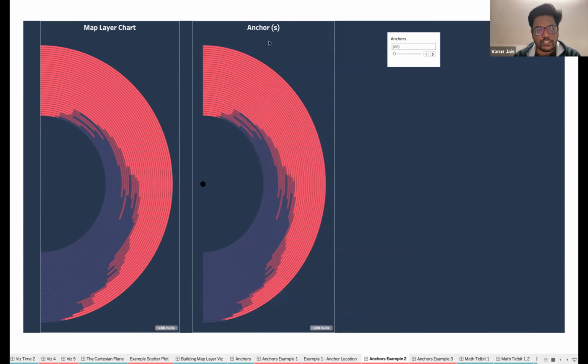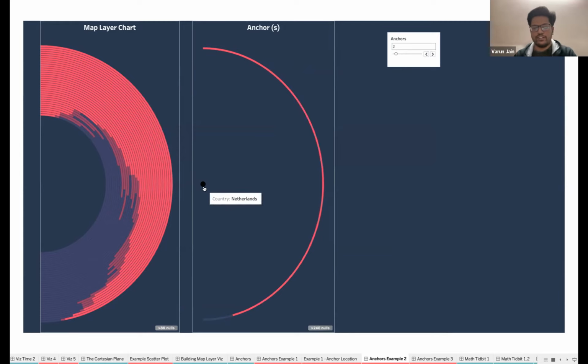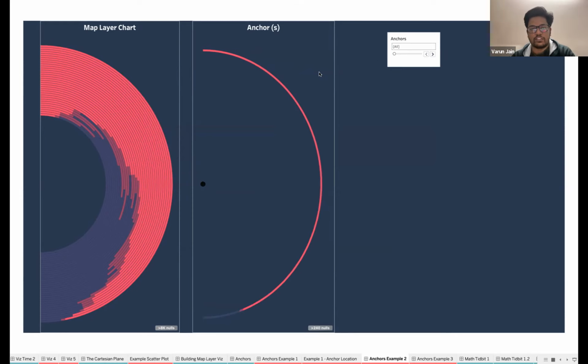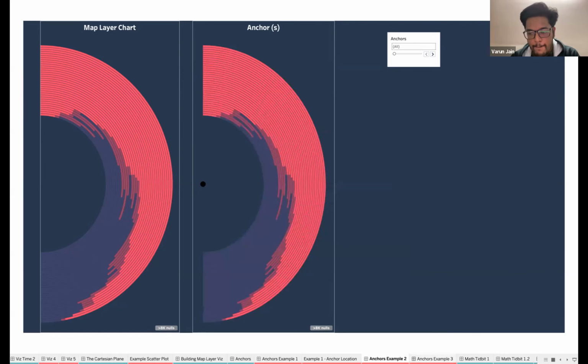But one thing to note here is that it's not a single anchor. We have one anchor for each country here, plotted at the same point. So if I just show you, this is one arc, which is the outermost arc of this viz, and the anchor here is this one. You go to another arc. Okay, this is another country, but the anchor is different, though it's at the same point, because it's a dimension for us. Country is a natural dimension for this chart, and we build it into the anchor itself.